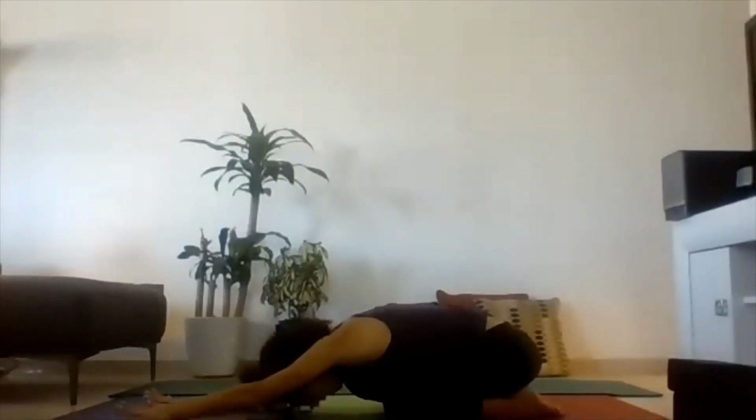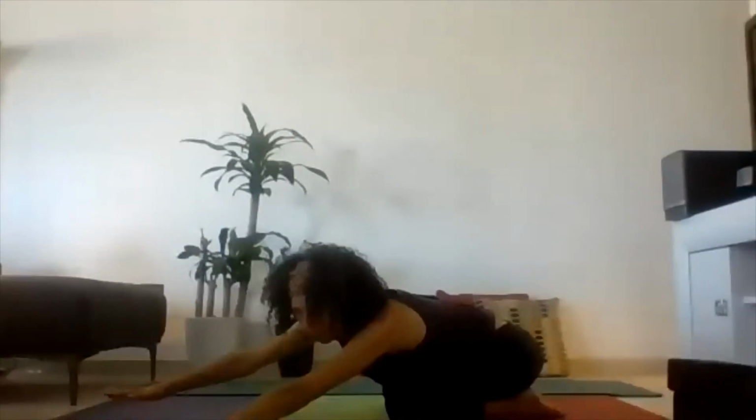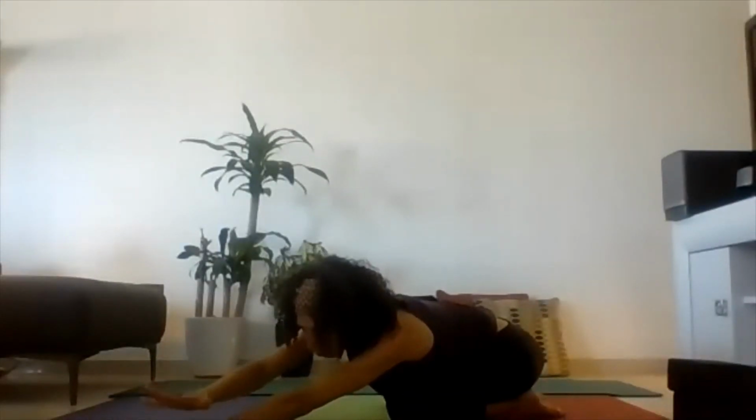Deep breath. And you can walk your hands out to the left side. Left hand goes on the bottom, right hand on top. Lifting your head and moving your chest just a little bit so you're getting a nice side stretch through the right side.